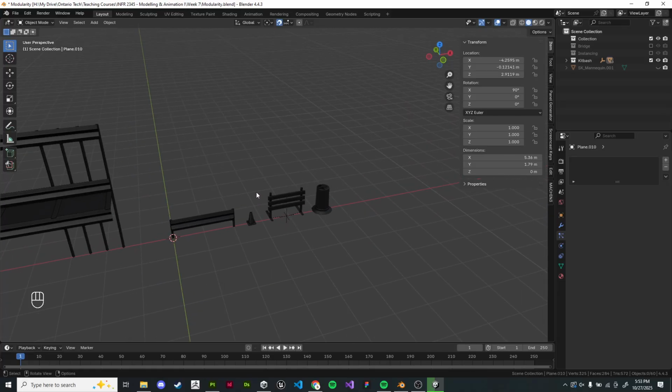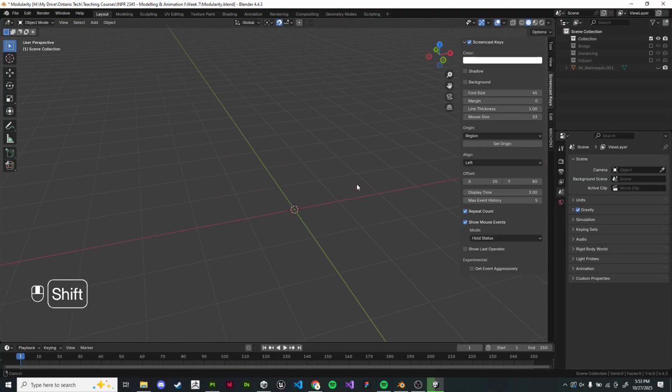You want to kind of do that at the beginning because it's hard to go back and add more pieces to your existing kits. You kind of want to have them ready to go from the start because once you start texturing them, then the UVs start to come into play. And once the UVs are all set, it's kind of hard to add more to it later. Anywho, let's get started.